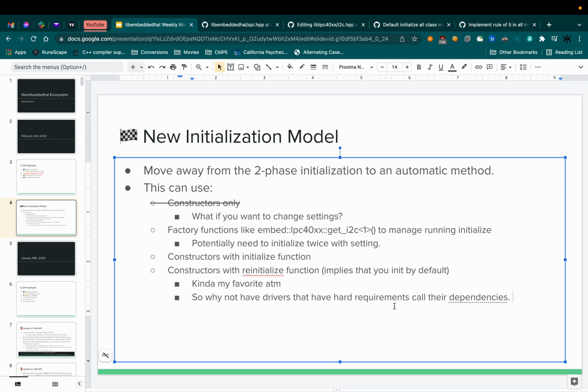It can do that. The main issue here, look at my time, make sure I have time, cool. The main issue here is that, well, actually there's really no issue with that statement for the most part. That kind of just works in most cases. I have to look into how the initialization model works when you pass global objects into other global objects. I assume it orders them, but I'm not completely certain. So something to keep in mind.